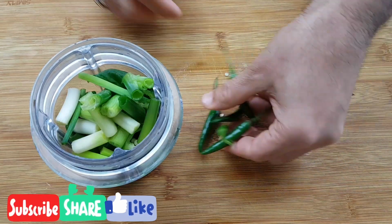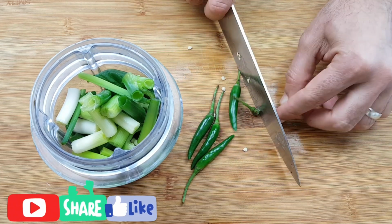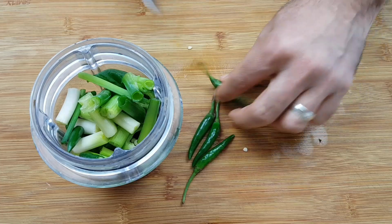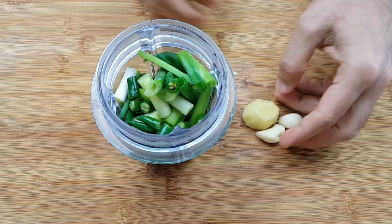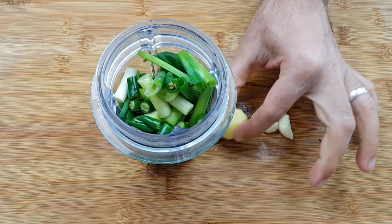Going to add this small green chili, which is very hot. It's up to you. If you don't eat chili, you don't add them. But this big chili I ate before, it's not really hot at all. But these are really hot chilies. Here I'm going to add 3 garlic cloves and a little bit of ginger.